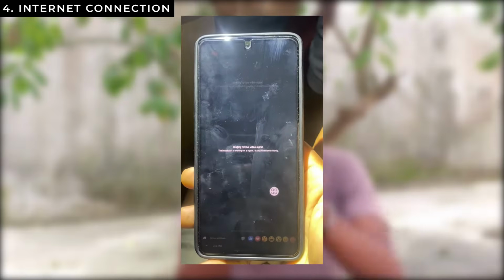This is a problem because if you have a poor internet connection, you cannot stream to the world. And this is what results in many times where your live stream is going on and the other people watching your live stream, it will be displayed on their phone as buffering. So make sure you have a good internet connection.